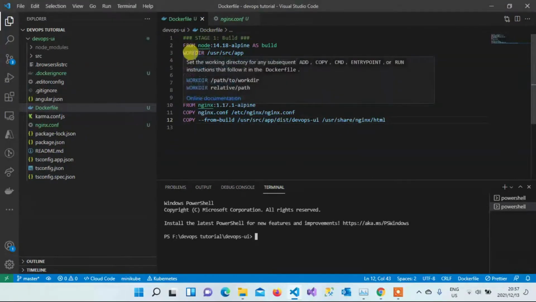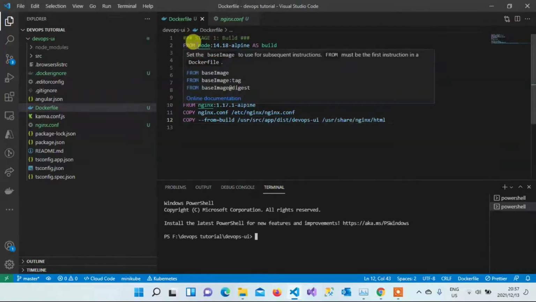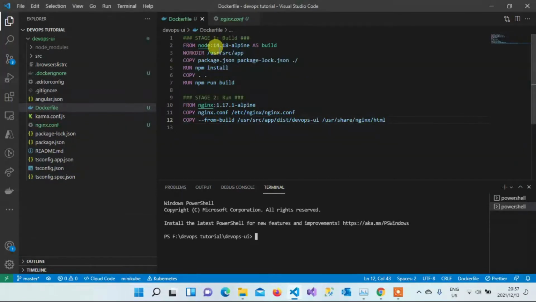In stage 1, you can see that we're using Node 14.18 as our build, and then we copy our package.json, and then after that we run npm install, and after we copy all the files, we run npm run build to build our project.